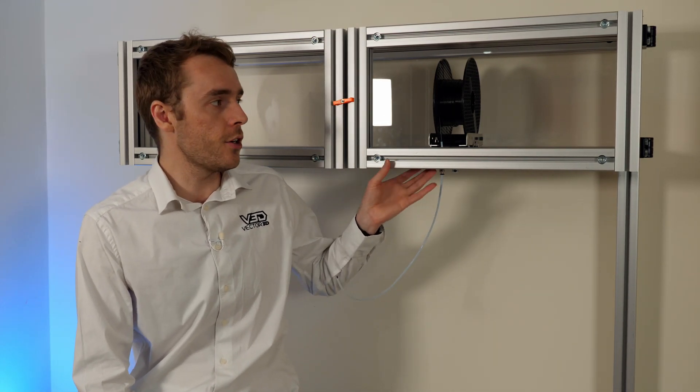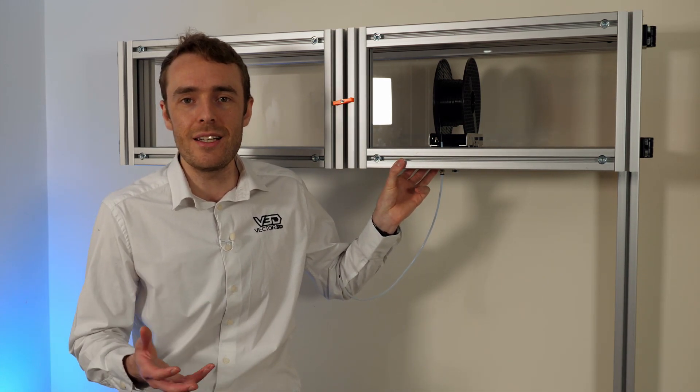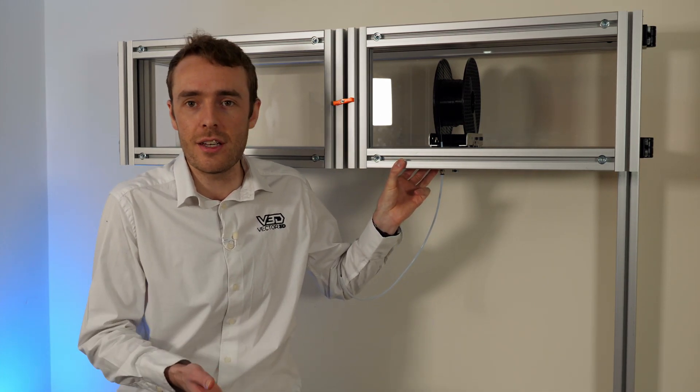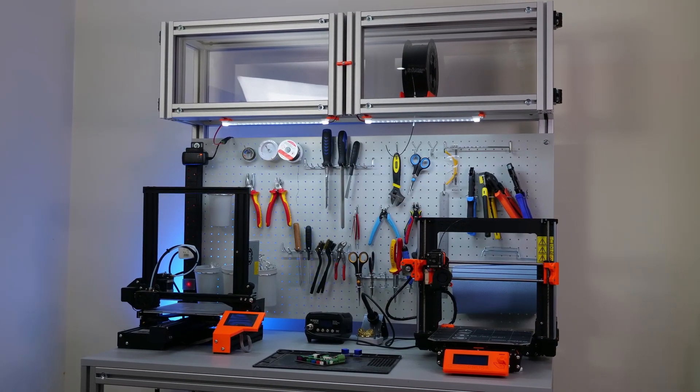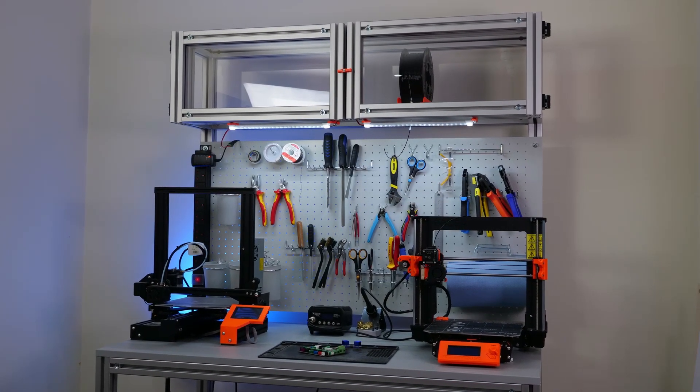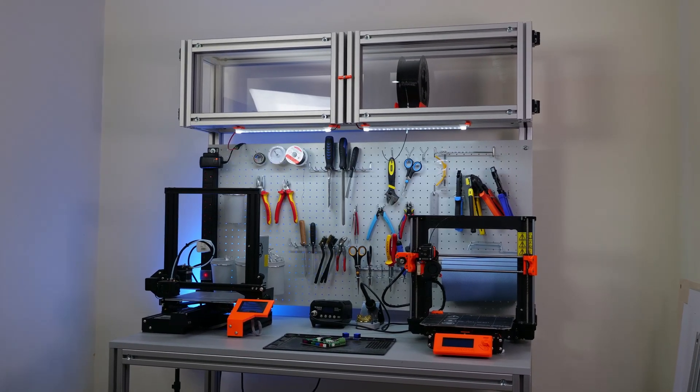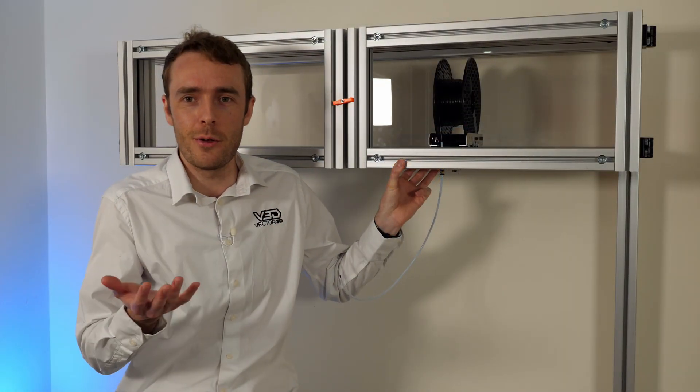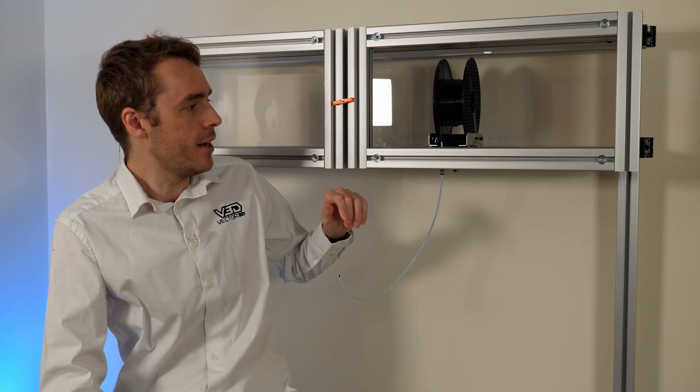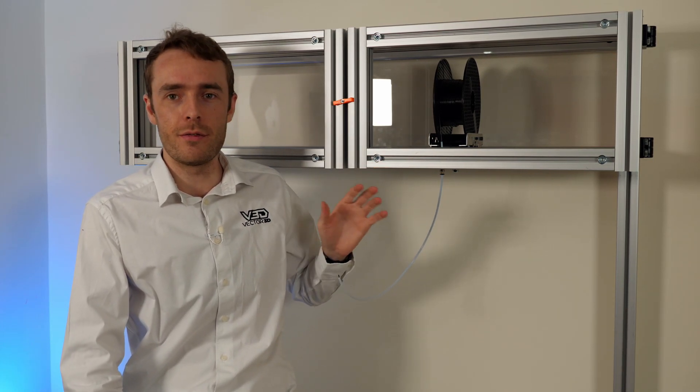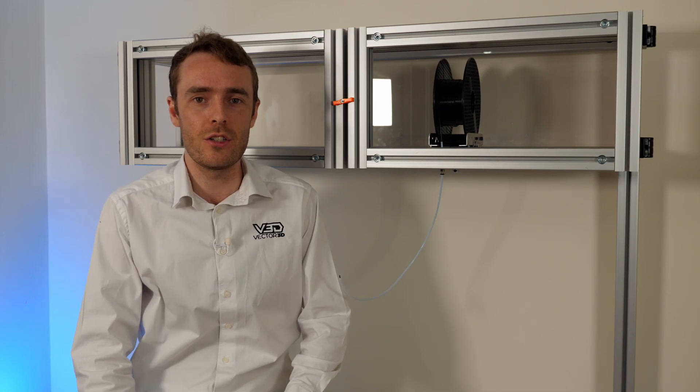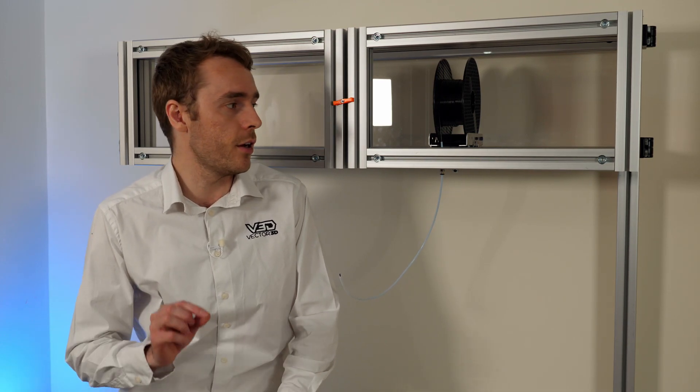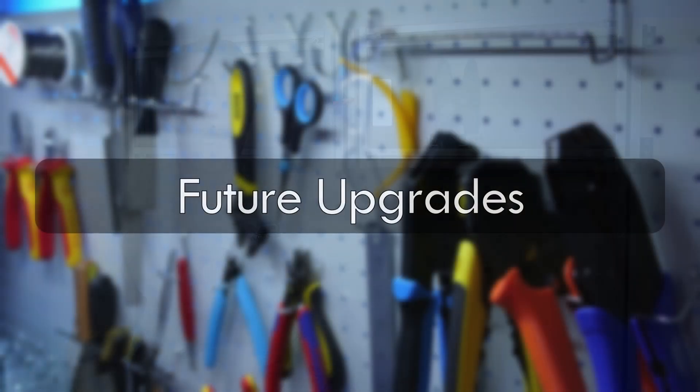The frame at the top here for the filament obviously doesn't need to be as strong as the rest of the frame. I'm sitting on the workbench at the moment but I don't need to sit on my filament enclosure that's even more ridiculous. To be honest I don't even need to sit on the workbench but it was fine and I'm talking about the enclosure so that's the way it is. But anyway my point is joints are very expensive so I'm going to continue to look at cheaper alternatives to see if we can still have a robust design but at a lower cost.